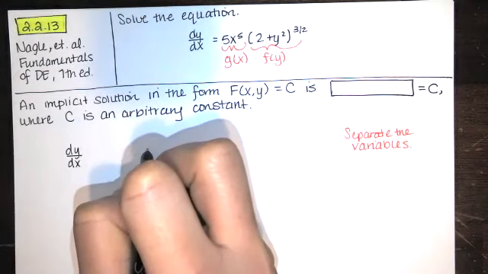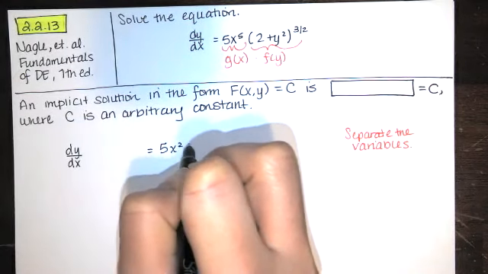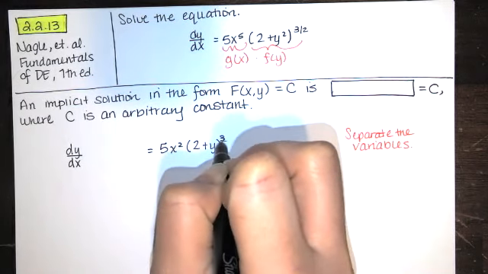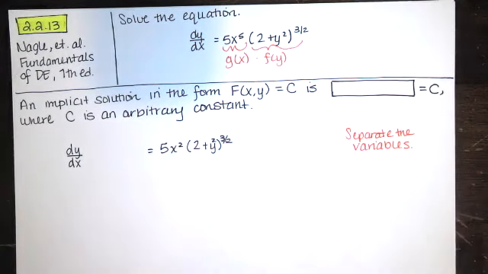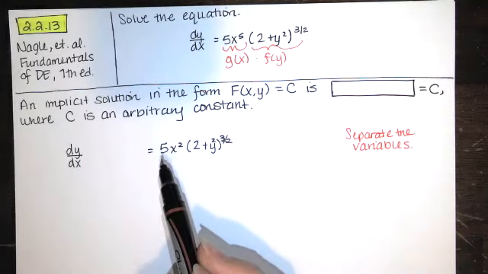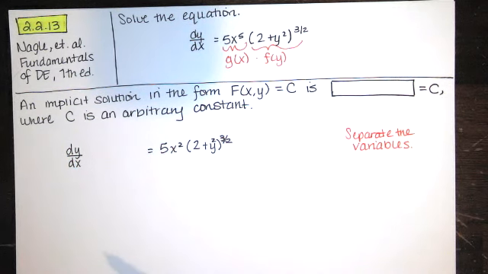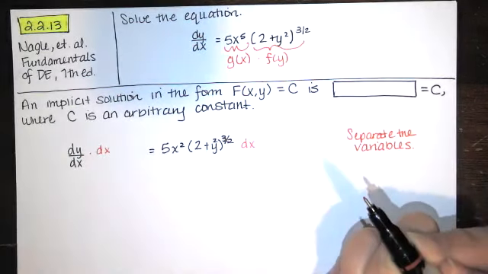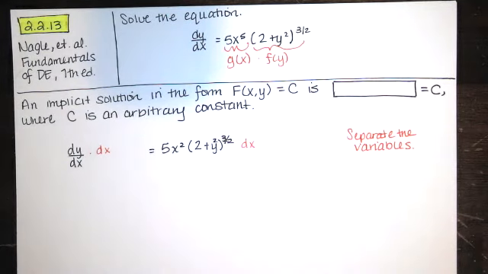And so we have this now. And I'm leaving a lot of space, so I'm going to multiply and divide as necessary in order to solve this. Okay, so I want a function of y times dy equal to a function of x times dx. So in order to get the dx over here, I'm going to multiply both sides by dx. Now that doesn't exactly cancel these out because that is the derivative of y with respect to x times dx.